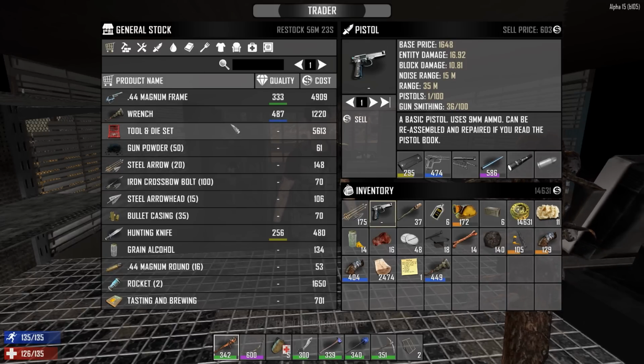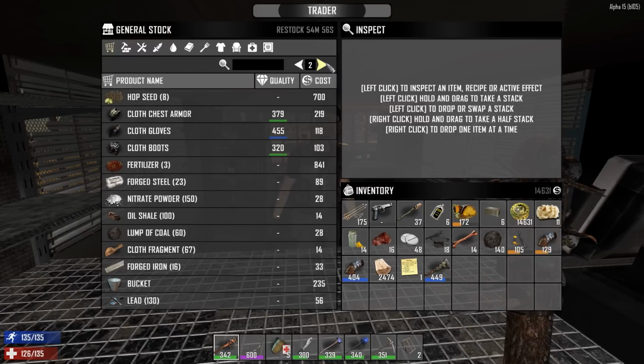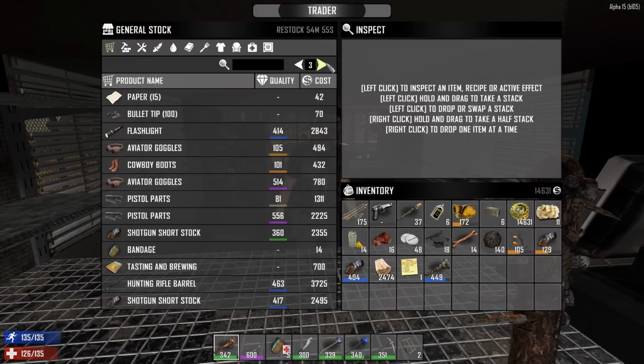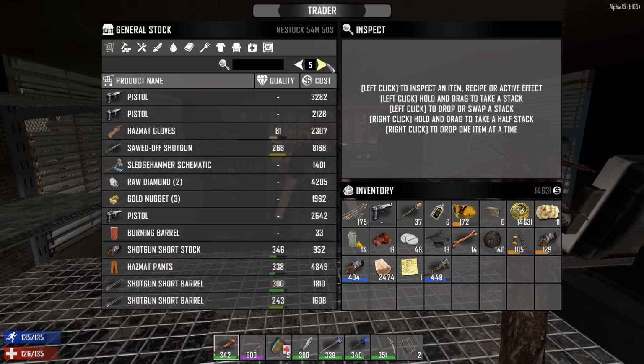All right, let me see what I want to buy. Okay, there's a few gun parts I want to buy. The magnum frame, possibly. I don't remember what kind of magnum parts I have back at home. I'm looking at gun parts here. Honestly, I don't really see anything I want as far as gun parts go, which is kind of a bummer. Yeah, I don't really see much here.